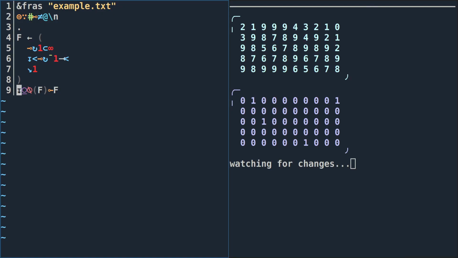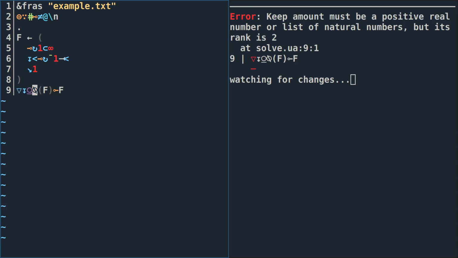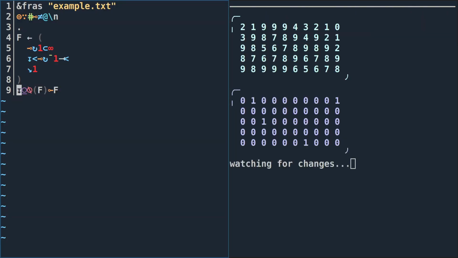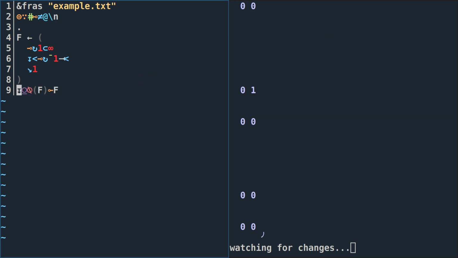Now we'll do select, I think. No. It's not unaware, do both the shape.